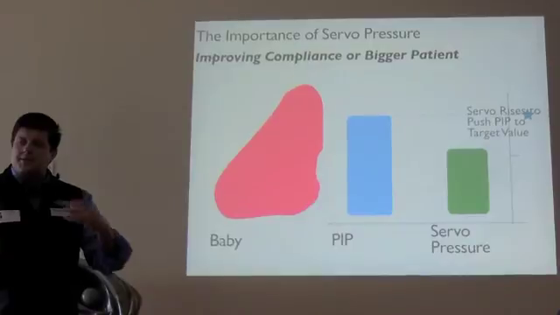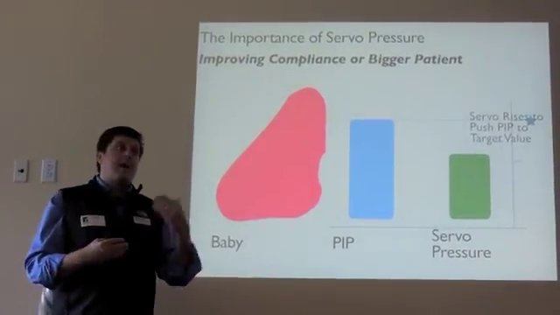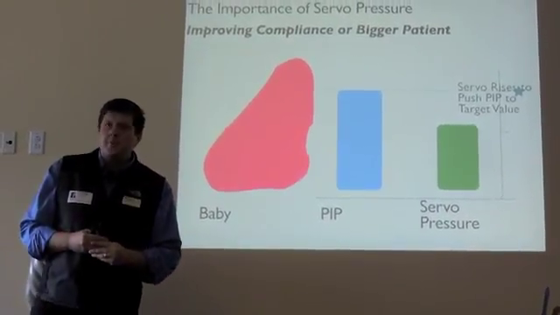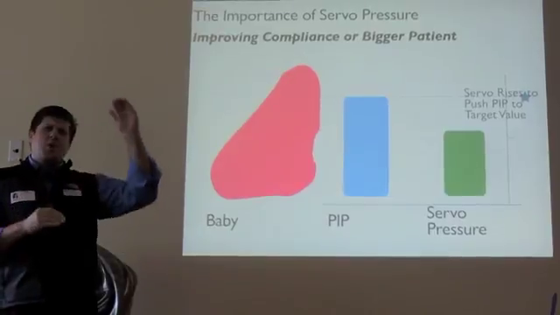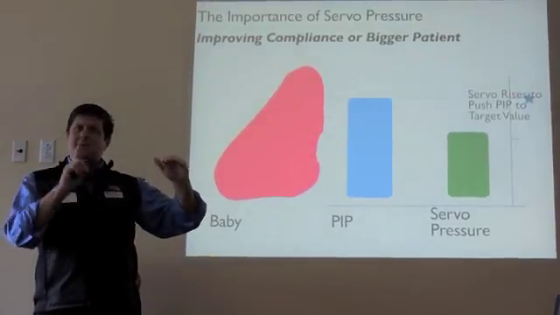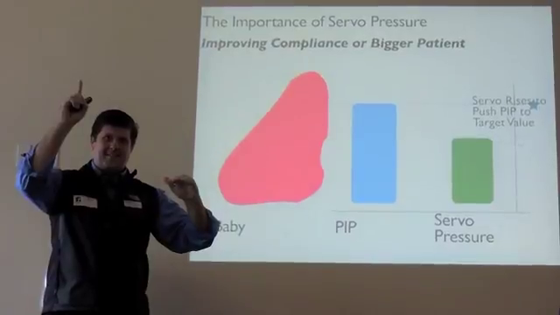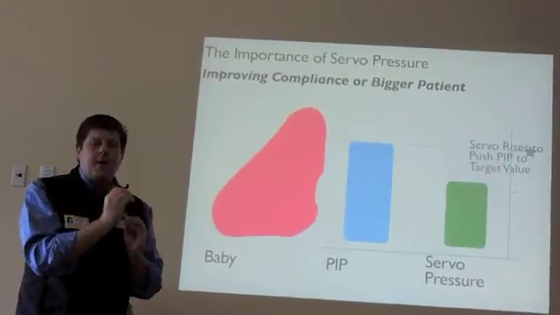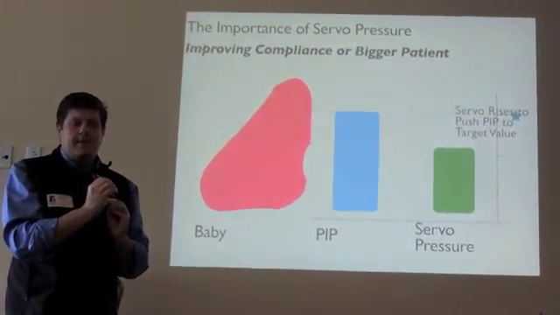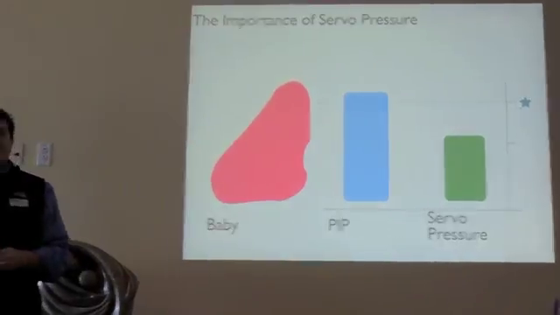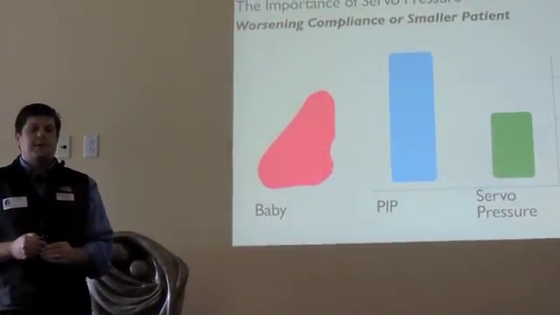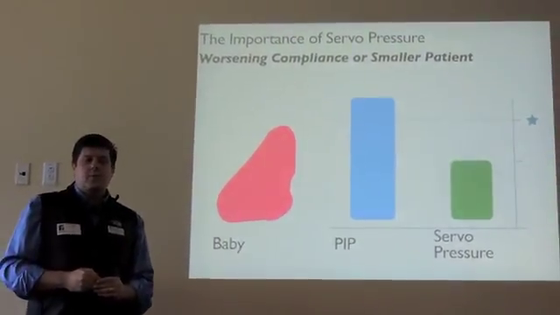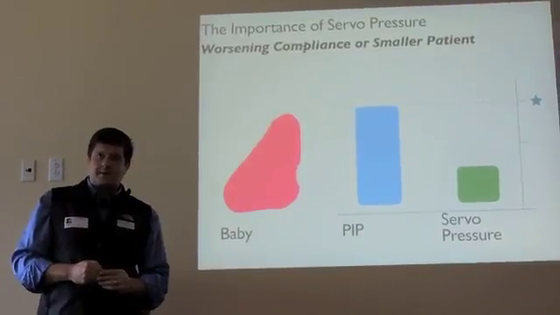Sometimes when you come into the room, you have a high servo pressure alarm going off, and you're thinking, why is my high servo pressure alarm going off? No, don't think that way. What you have to think is, why did my PIP drop down to make my servo pressure go high? Does that make sense? So the servo pressure always reacts to the monitored PIP and what it is doing. Let's say my kid gets septic, he perks, and all of a sudden his lung volume shrinks. Then my PIP is too high, and the servo pressure will come down to bring that PIP right back down to where it needs to be.